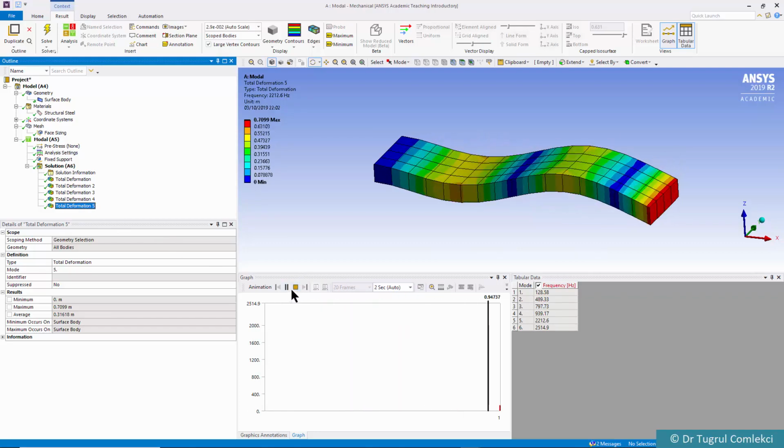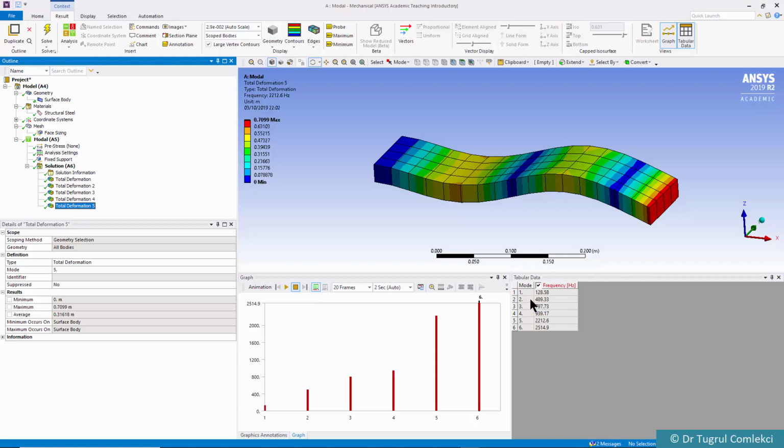Looking at these, we can see that the first mode is 128 Hertz, and if the loading that we are going to apply for our transient analysis is going to particularly excite this simple up and down motion, we can then say, okay, let's do our transient analysis based on this first mode frequency. So we can calculate our integration time step as 1 over 128 times 20. That will be necessary for our next part, which is the transient dynamic analysis of this flat plate.